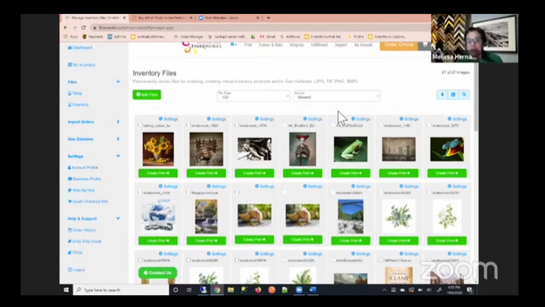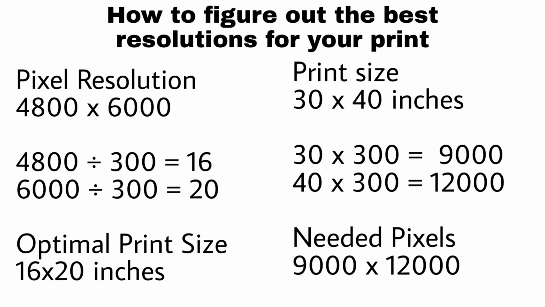We print at 300 DPI, we want the highest resolution. So if you took those numbers and divided by 300, you'd probably get about a 1.5 inch by 1.5 inch print. That would be the best. If you went bigger, it would look very pixelated. Somebody had pointed out, when we did the Photoshop YouTube video here, that you can always decide on what your max print is that you want to have.